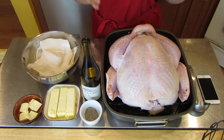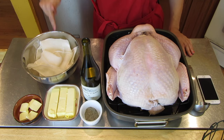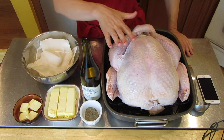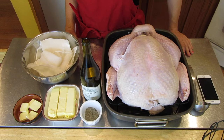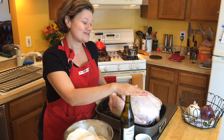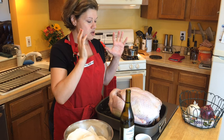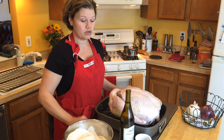What you need is obviously a turkey — this one is a 22-pounder, it's a pretty big one. Some cheesecloth, of all things. Three sticks of butter, plus about four to five tablespoons of butter to rub on the bird. I use sea salt, black pepper, and a bottle of wine. Wine is always a good thing to have when you cook. Put all these things together and you make a wonderfully delicious, juicy bird with great crunchy skin and a beautiful brown color.